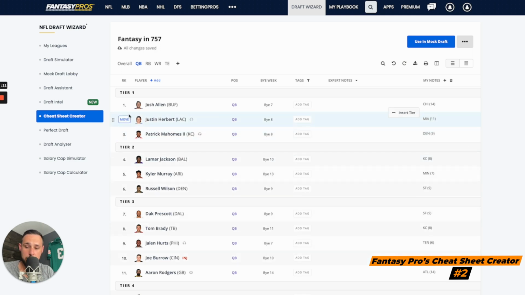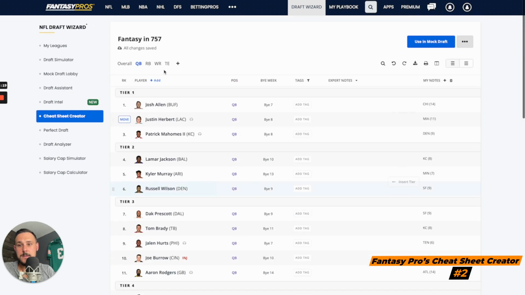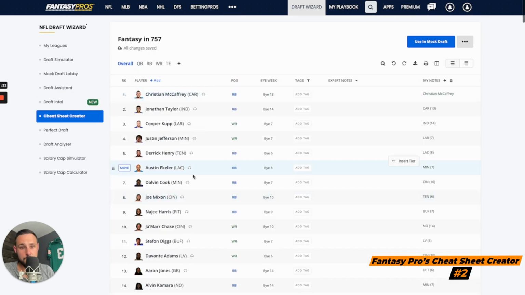This, to me, is just the coolest thing ever. And this follows you into that draft room. So if you're doing a mock draft, this will be inside of it. It's just a fun way to go through and make your own rankings. You can even tier the top overall players, so positionally, if you have running back over a certain wide receiver and you're looking at that.